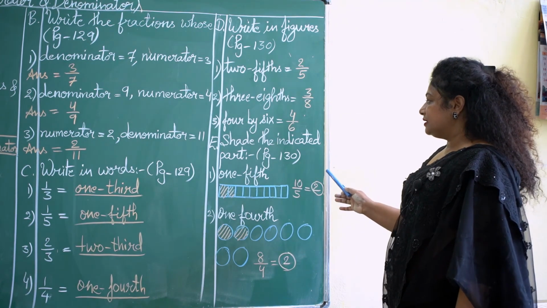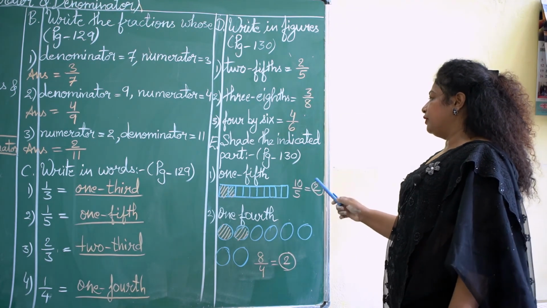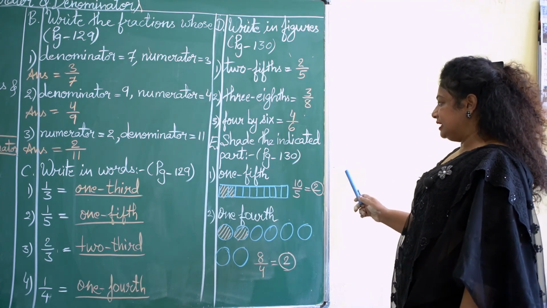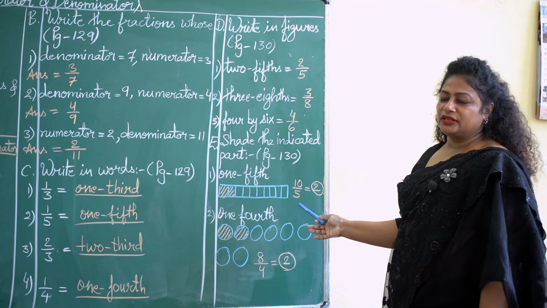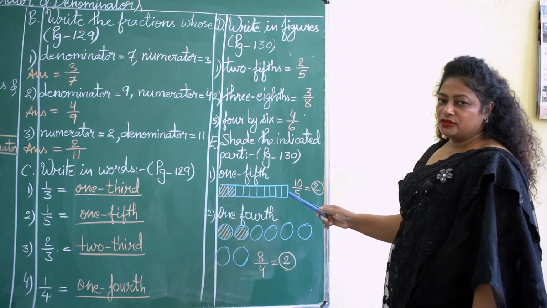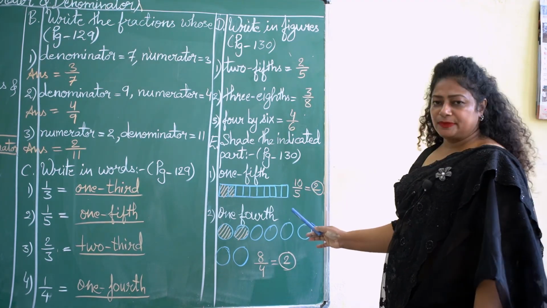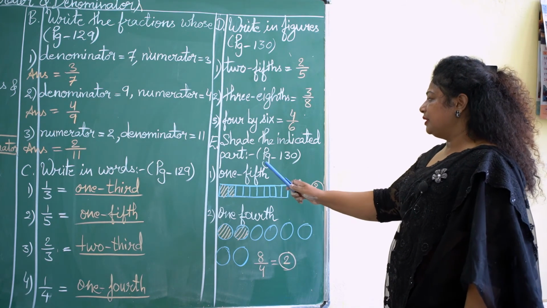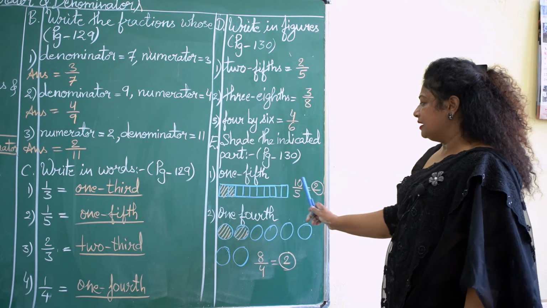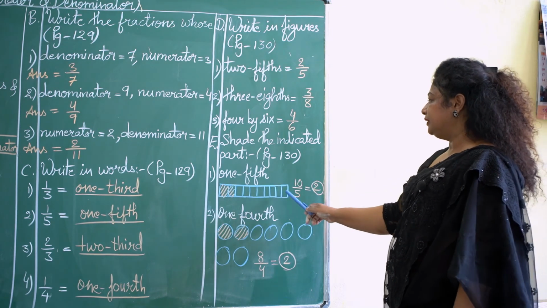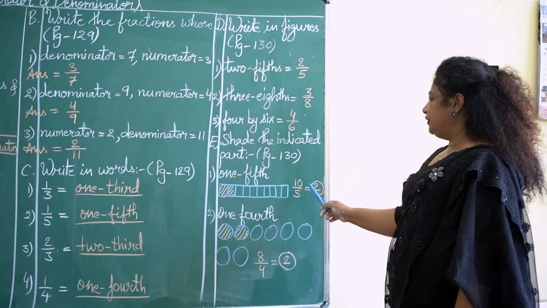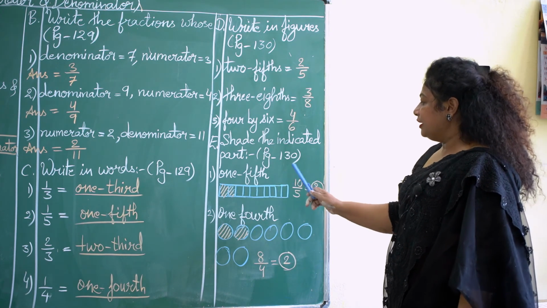Now I'm coming to the last question of chapter 13, numerator and denominator. I am reading it before you. It is given on page number 130. Some figures are given to you. We have already done this type of question in the previous classes also, but still I am explaining. First one given to you is 1 by 5. That means one figure is given to you and this figure is divided into, if we count it, 10 parts. Out of 10 parts you have to find 1 by 5 of it.